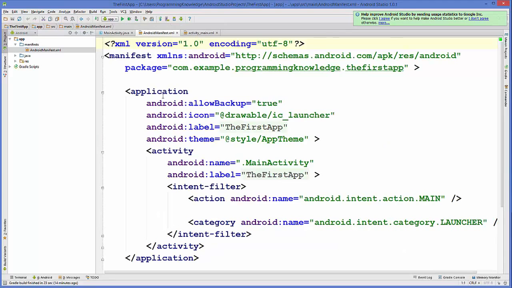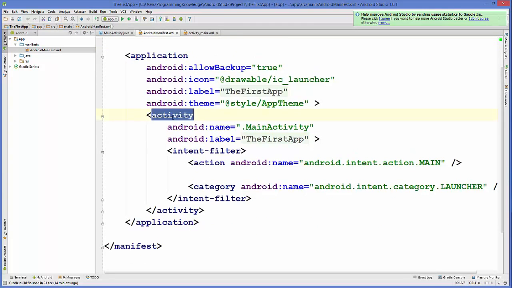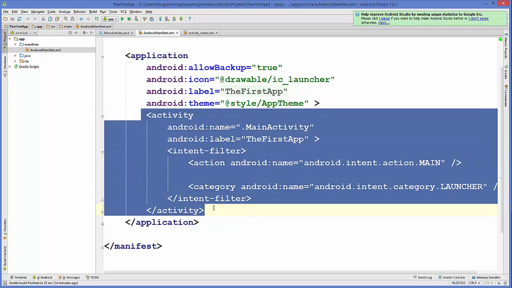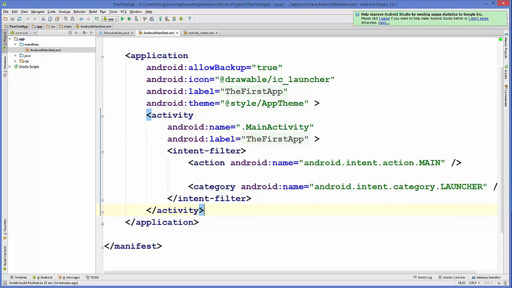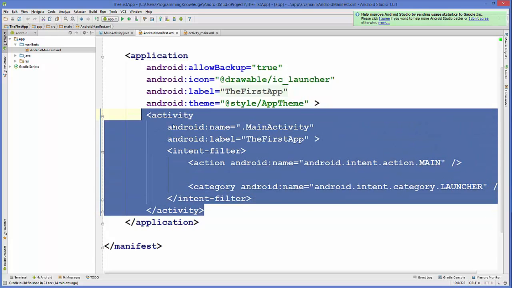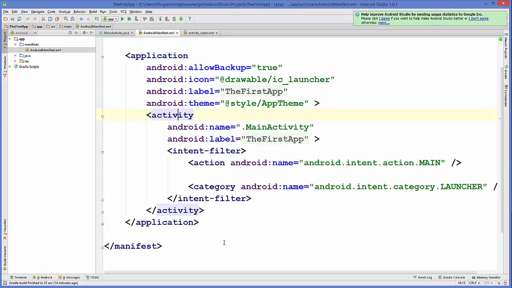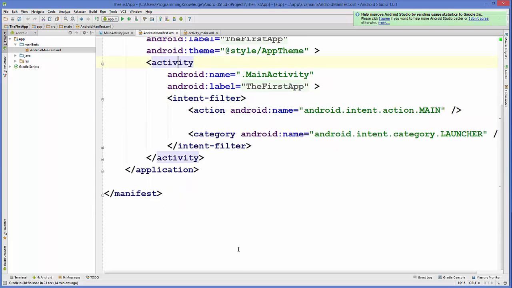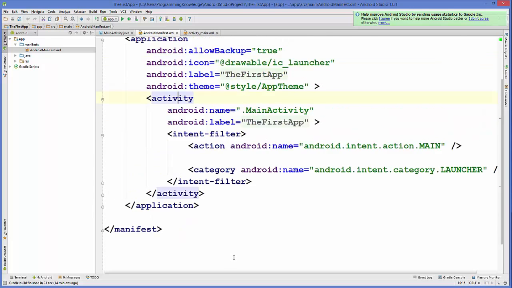So for example, our Android app right now contains only one activity, which is here. But your Android app can contain more than one activity. Then there can be something like one activity, below this a second activity, below this a third activity, and so on, right?